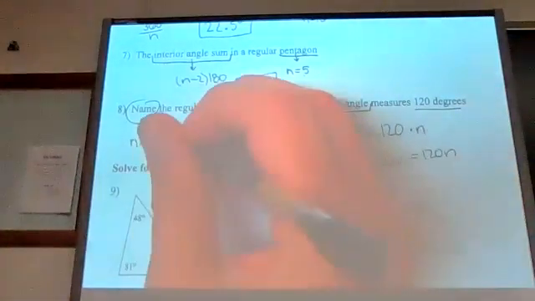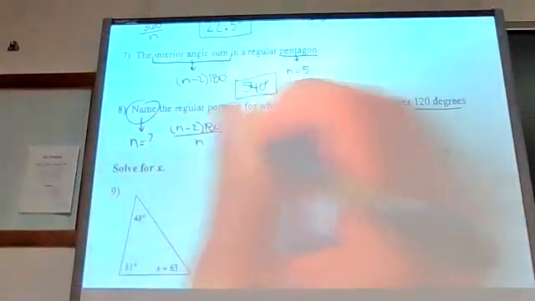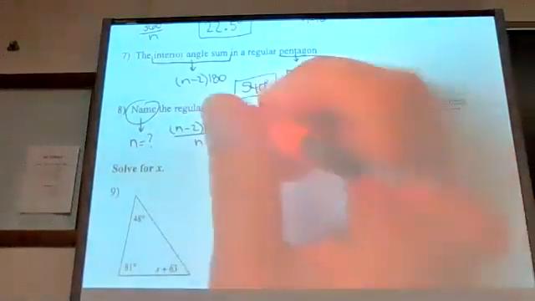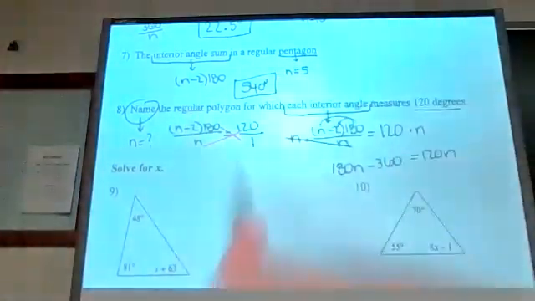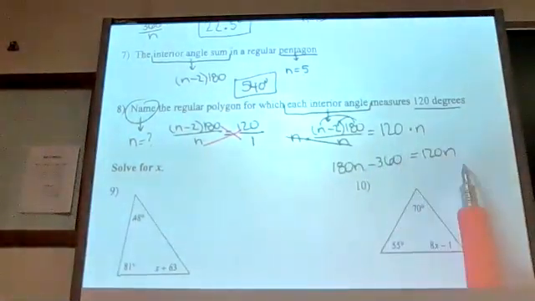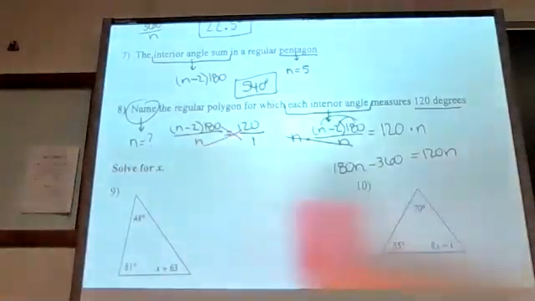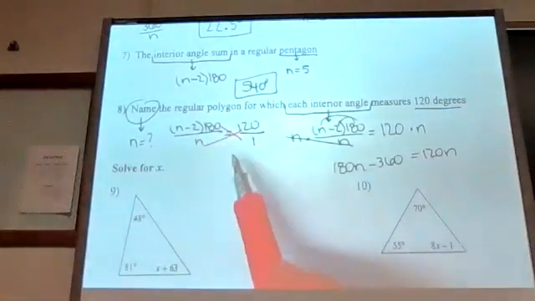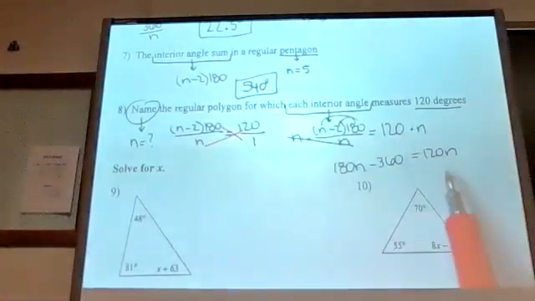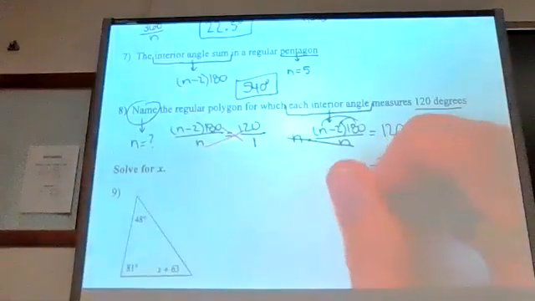The other way that I could have approached this problem is think of this as 120 over 1, and I think about it as cross multiplying. And I get the same result. If I cross multiply, I still get 120n, and I still get 180 times n minus 2. Okay, but just 2 different ways to think about it. Put 120 over 1 and cross multiply, or use inverse operations. I still get here.